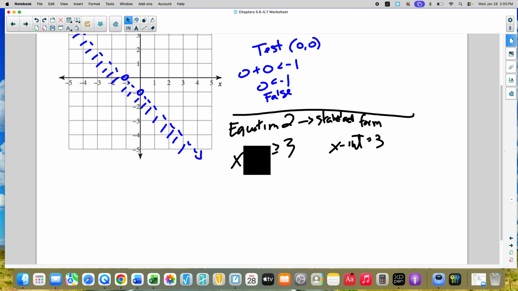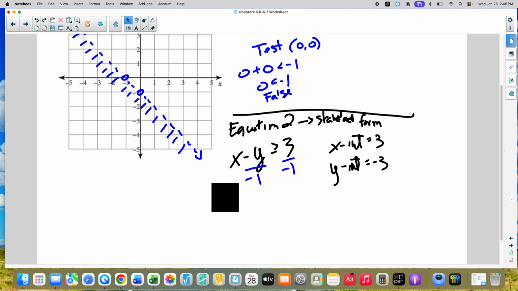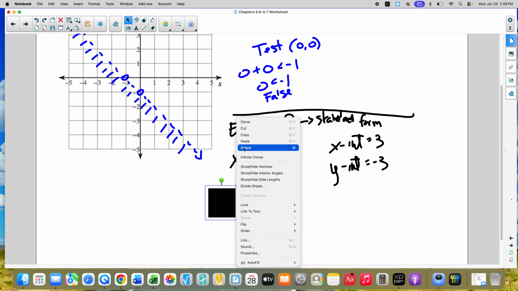I'm going to move my cover up over. And now I have a negative, so I still have to isolate y. It's not isolated yet. I'm going to divide by -1. And that would give me y equals -3. So I know my y-intercept is equal to -3. That's a little tricky right there. So you got to be really aware of what you need to do in order to isolate the variable.